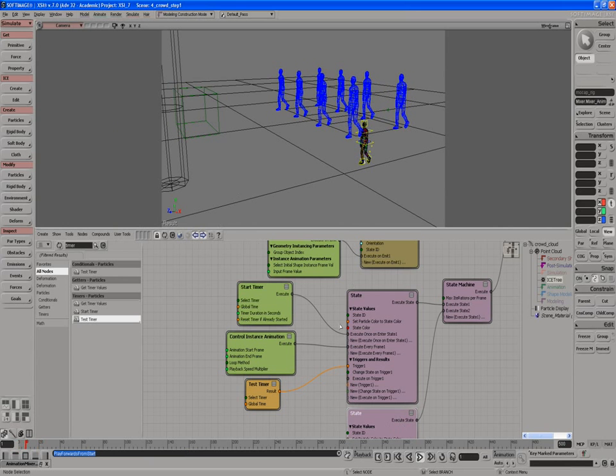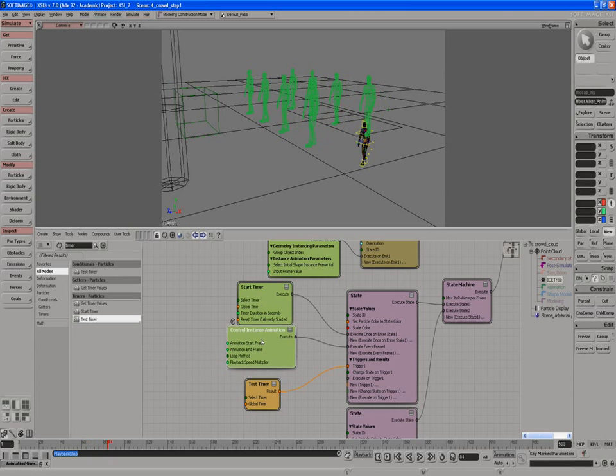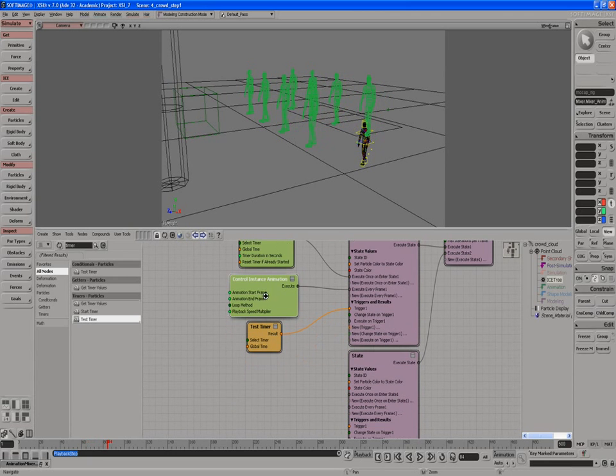So everything goes, and the characters are walking, and then after 60 frames, everything's going to turn to the next color, hopefully, if this worked correctly. It should be any second now, should be changing to the next state, and there it goes at frame 60. And they've also stopped walking, because no longer is it doing the control instant animation at every frame. So we're going to switch this to the next one.